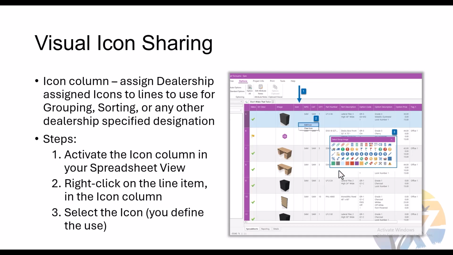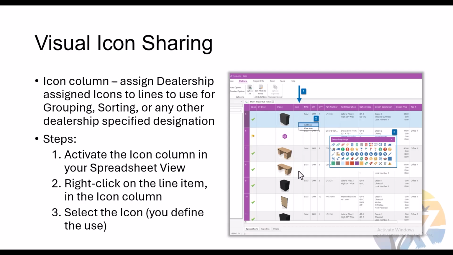Otherwise, the rest of these icons do not have any specific meaning or definition. You can define these icons and the colors for the icons any way you wish. You can also create your own and then share those by directing Spec to look at a newly created folder.